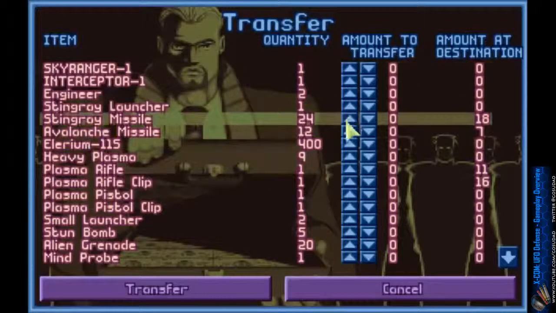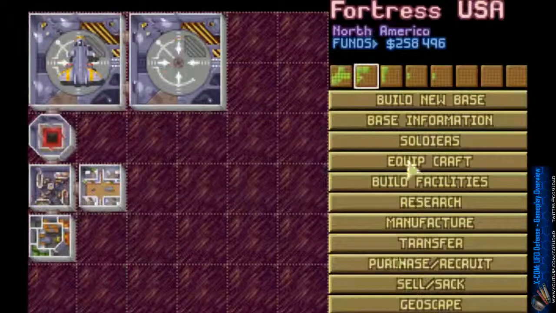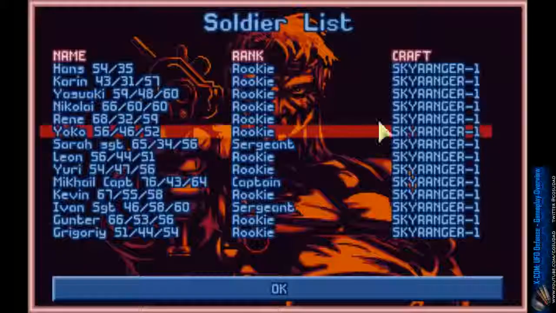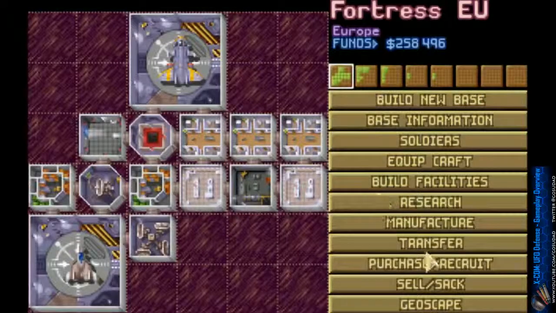So you can come over here and say, I want to transfer a Stingray launcher and a couple of missiles, right? And that's basically how you move stuff back and forth, because each of these buttons brings you to a different list. So for example, this is my USA base and they have a different set of soldiers than are at my European base, and then you can start to see why a lot of this older game is just a lot of management here.